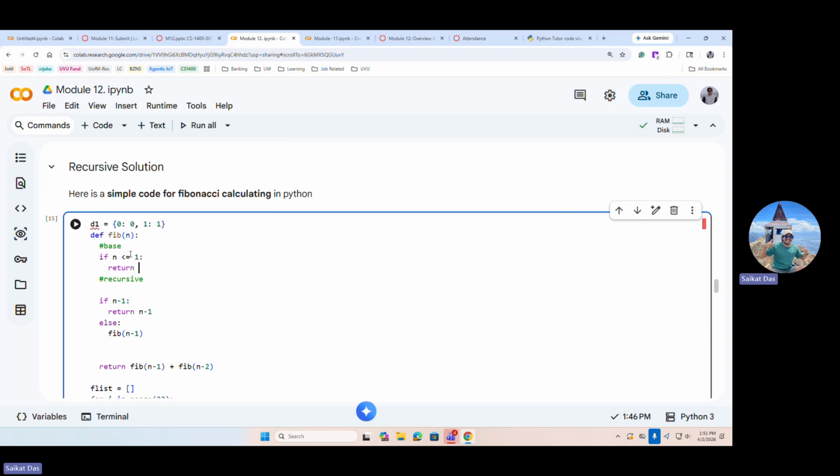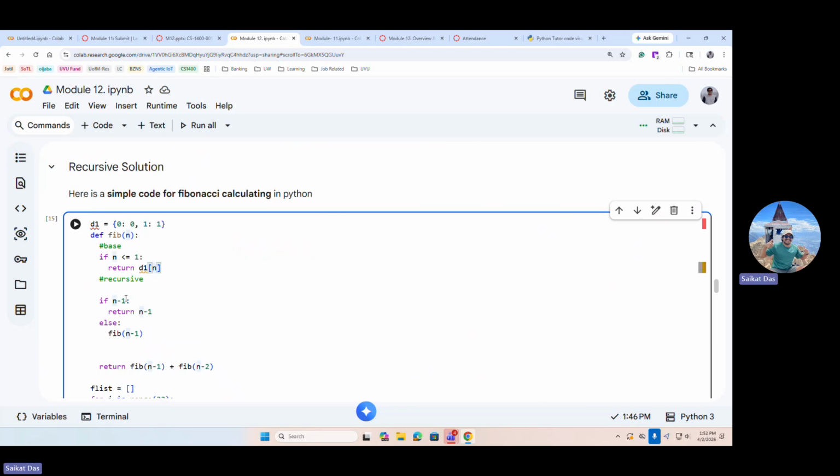The value of that, so D and then brackets and the n, right? Instead of just the n, I have that information in the dictionary. So I need to return those things from the dictionary.